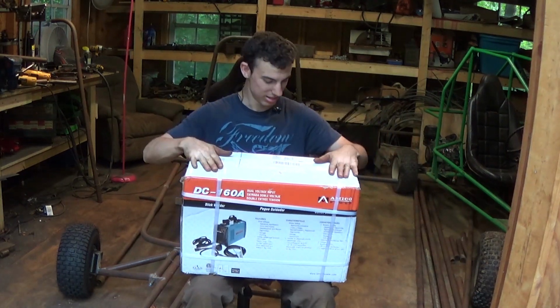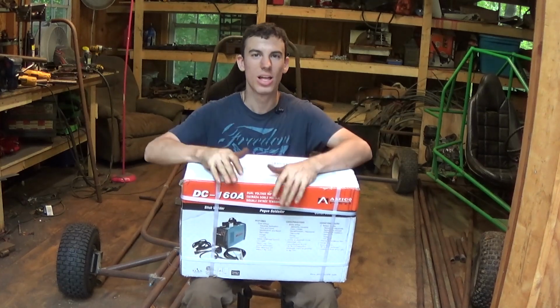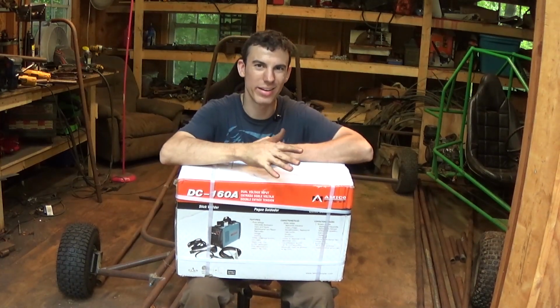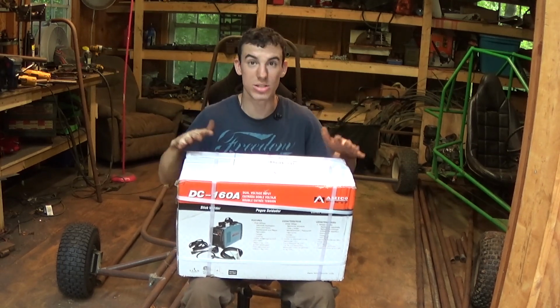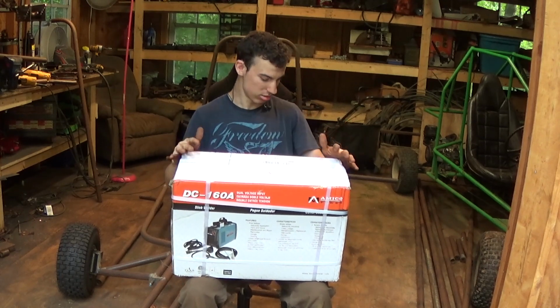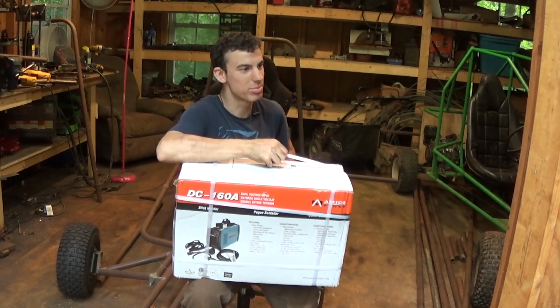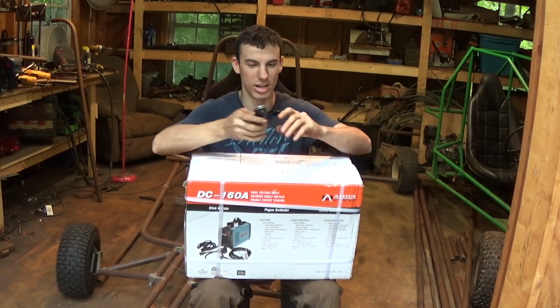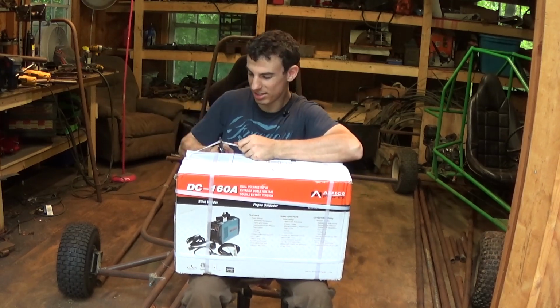Here it is. This is an Amco Power. The reviews on this welder were pretty good. I believe it was around $170 for this welder. It's DC only, dual amperage, and all it is is a stick welder, which is pretty cool. This thing just literally got here. I've been waiting a long time for this thing. Let's open it up and see what it is.